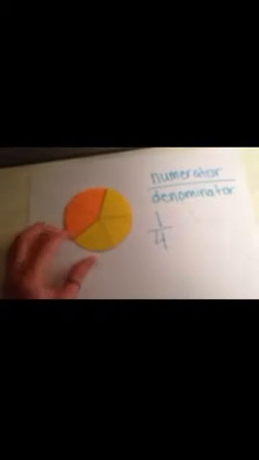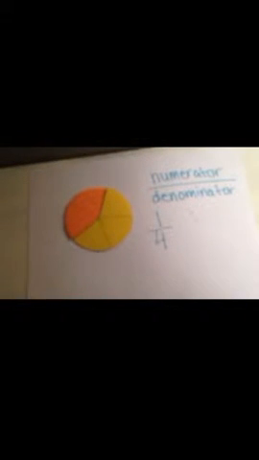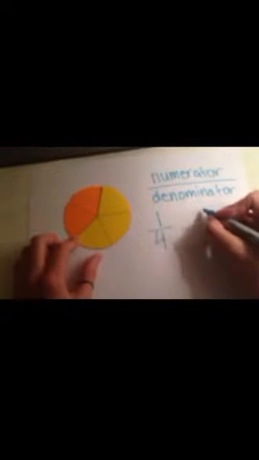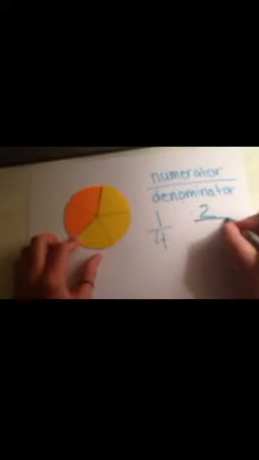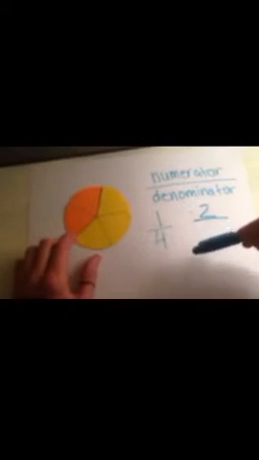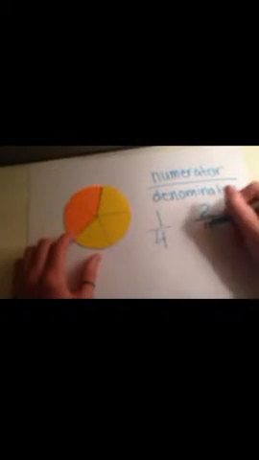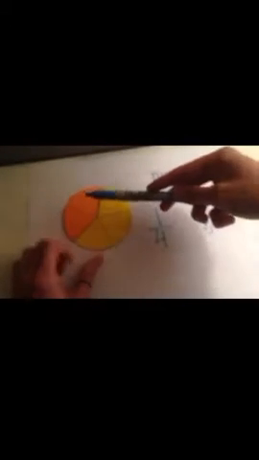So let's go back to this one. So I want to know what fraction that would be. Well, we're going to look at the orange. So I pulled out the 2 orange. So that would be my numerator, 2. Well, my denominator is the whole, so I'm going to count how many equal pieces there are in this entire circle. So 1, 2, 3, 4, 5. So this represents 2/5 of these are orange.